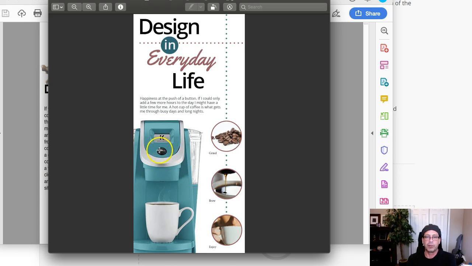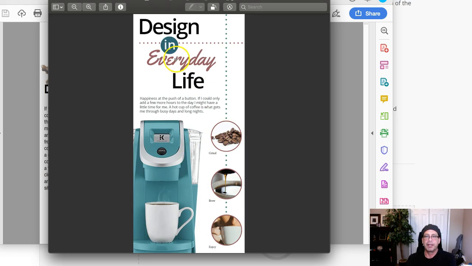We see the circle in the image, right? The circle, that motif is taken right out of the image and used in a couple of different areas. We see it here, we see it here, here. We see little circles here. So those are all derived from this area using circles in the product itself. In the logo, we've got these 3 little circles here on the left side. Well, those are mimicked right here. So there's a really great continuation right there.